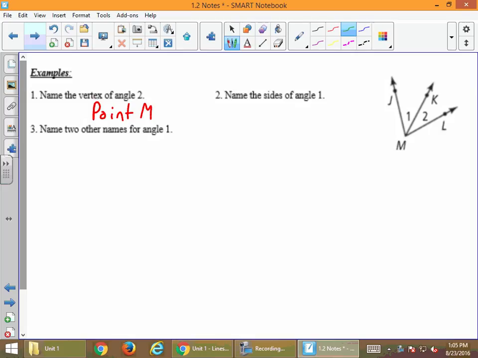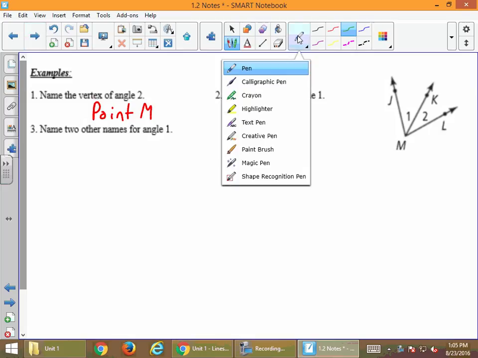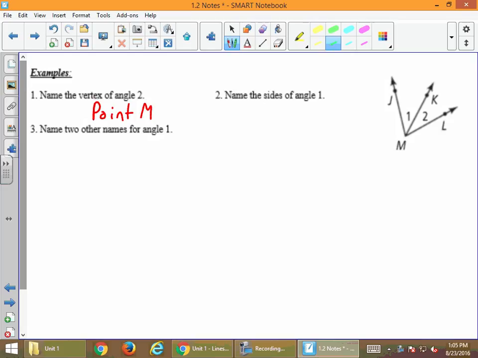Name the sides of angle 1. Again, outlining. I love outlining, helps me visualize a lot of these things. Sometimes they're hard to see. So there's angle 1 right there. The two sides, it's two rays together. Well, name the sides. Well, when I'm talking angles, what is an angle? And when I have that, I just kind of gave it away. These are rays. All right.